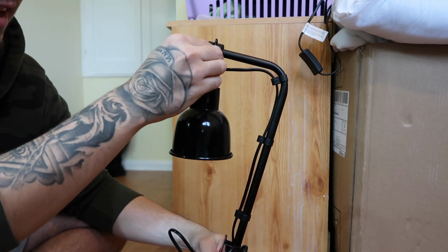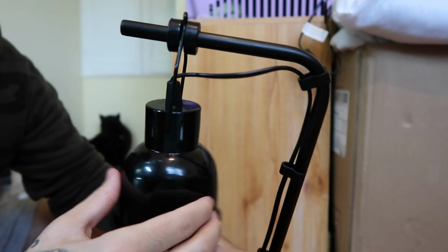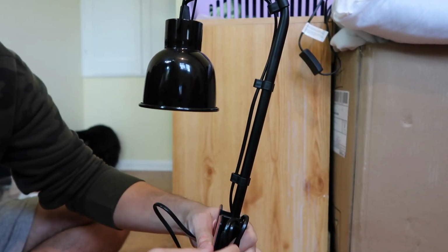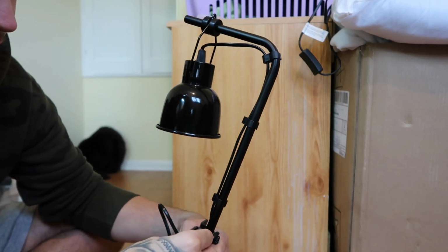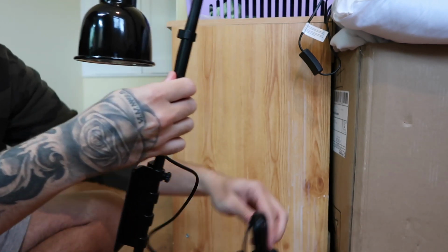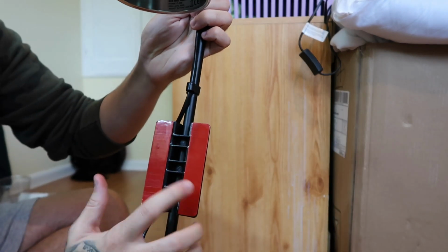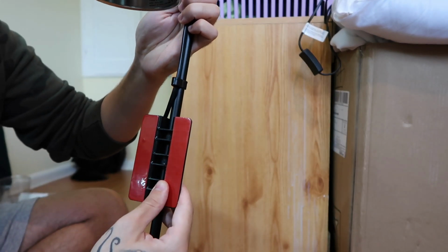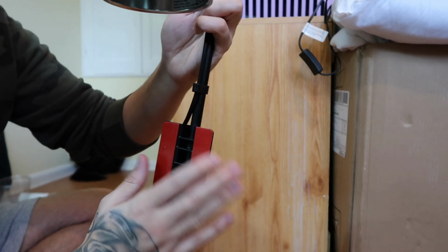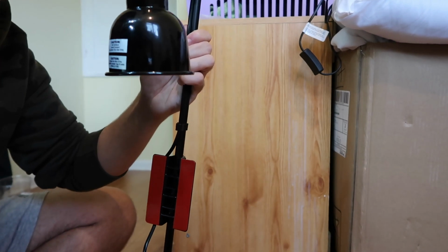You basically just put these with the little spacers just like that, just so this stays where it should, and then you've got 1, 2, 3 cable runners which you run down so the line is nice and tidy, it's not hanging everywhere and going over the heat. And then you've got your plug, which obviously goes further down. You've got your suction cups, or your suction sticky things that you stick onto the back of the glass. Make sure the glass is nice and clean before you stick it on, because it won't stick. And then other than that, put the bulb in and we should have some heat for our little male day gecko.